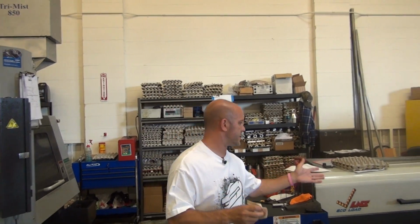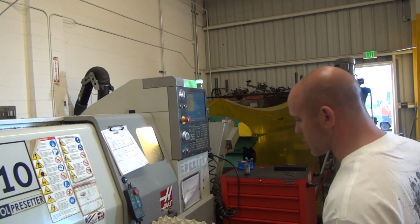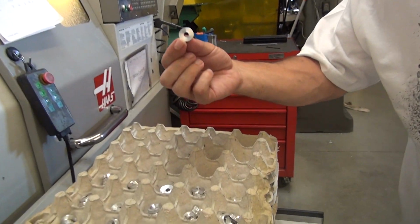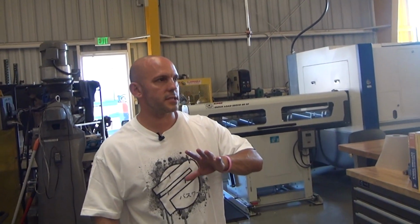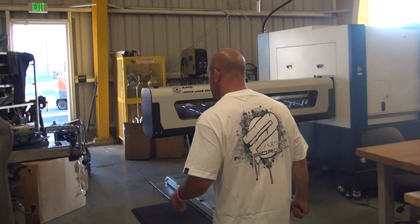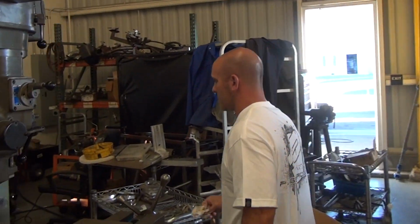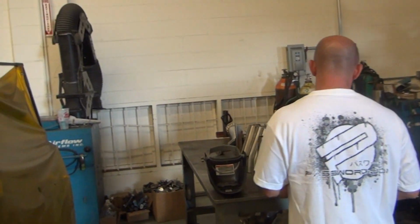So I was curious why these towels are here, and then I picked up all the greasy stuff. Now I know why the towels are there. The reason I'm freaking out right now is everywhere I look is another machine. Everywhere I look is another machine manufacturing washers and parts. So this is what I'm guessing: Password JDM makes a lot of parts for companies that rebrand them, and they're parts that are probably on your car. You don't even know Password makes them, because they make tons and tons and tons of, I'm going with exhaust parts on this.